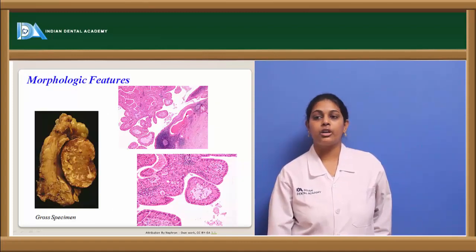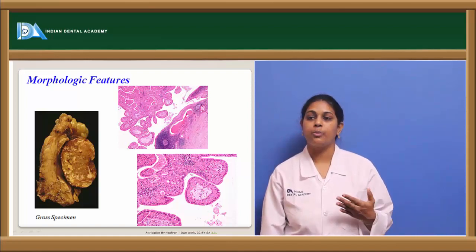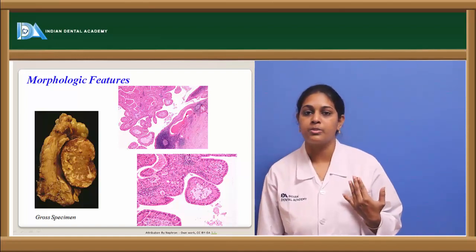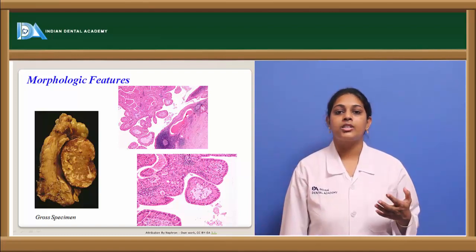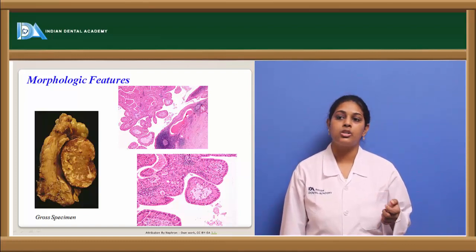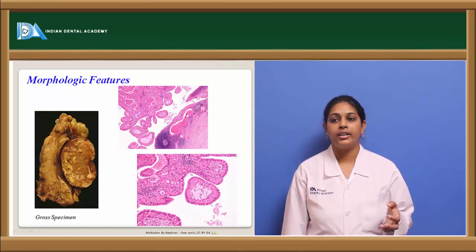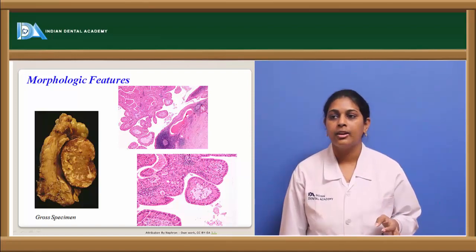Coming to the morphological features, there is a picture of a Warthin's tumor where we see a lobulated surface with certain nodular-like structures, which can be seen in the superficial or anterior part of the gross specimen, and it is usually firm to hard in consistency. On cut section, we might see certain cystic spaces, which show a greyish to white appearance, or a pale yellow appearance can also be seen.